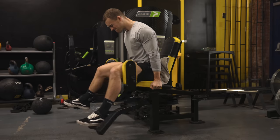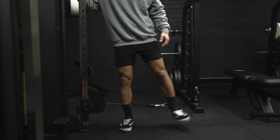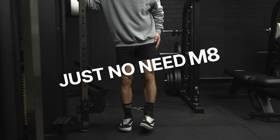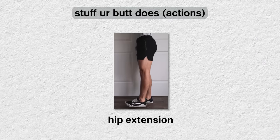It makes sense when you think about real life — when do you ever actually do anything remotely similar to that abduction movement against resistance? Never. So yes, I could recommend hip abduction exercises to target the glute medius and minimus, but in reality 99% of people need not bother. If you're a pro bodybuilder or your career is inextricably linked to maximum ass size and you have spare time in your training schedule, by all means do it — but for everyone else, let's just focus on what's going to make the most difference: hip extension.